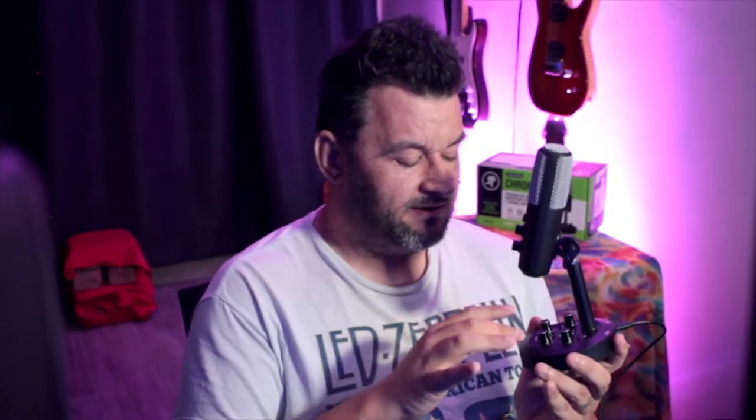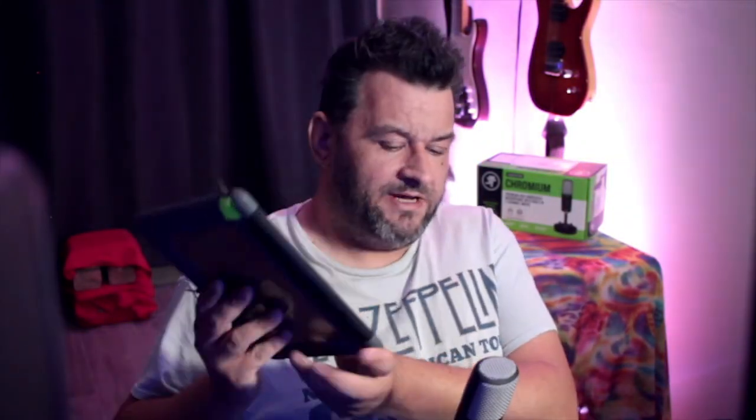Another feature that I felt I missed, or did not speak about correctly, is the auxiliary in. The level of that will definitely send a signal out, and the instrument does the same. I have cross-checked that. I plugged both in, just for the sake of it. iPad, I'm now going to plug into the auxiliary mini jack input, and I'm now going to fade up the auxiliary level.